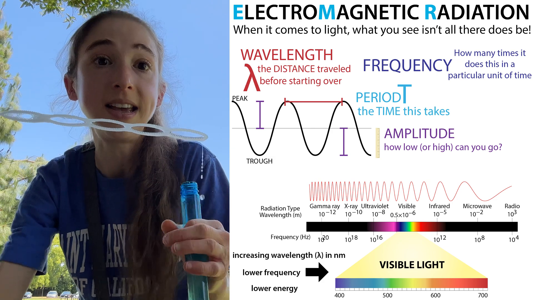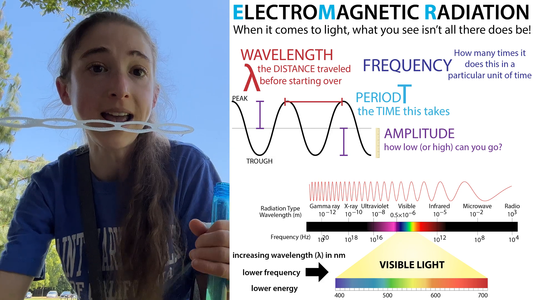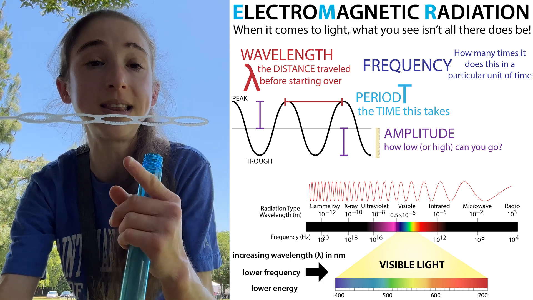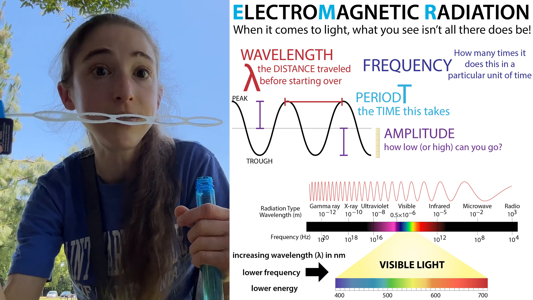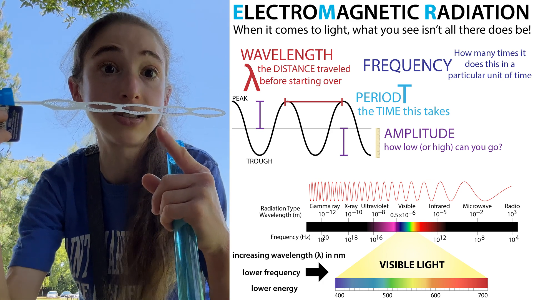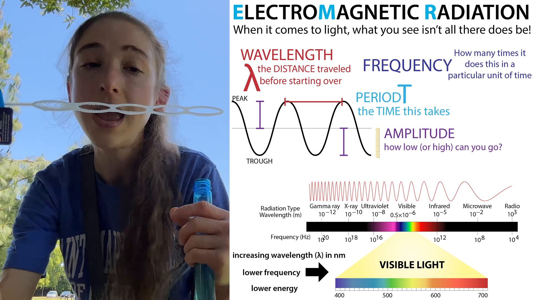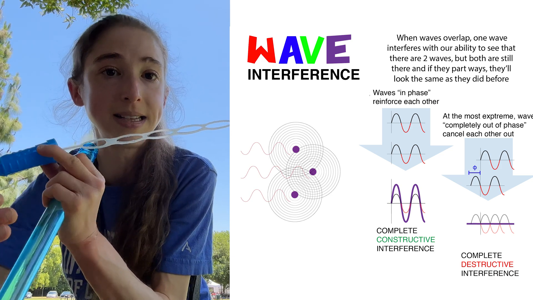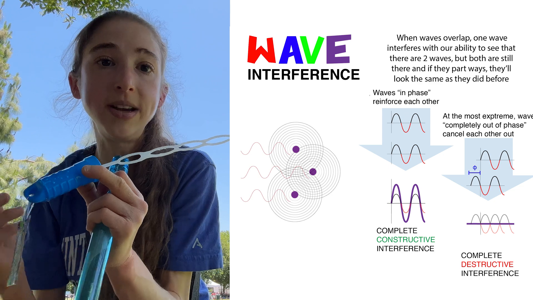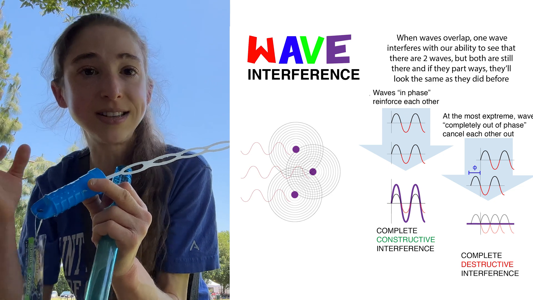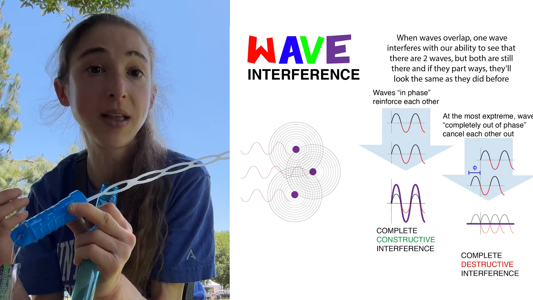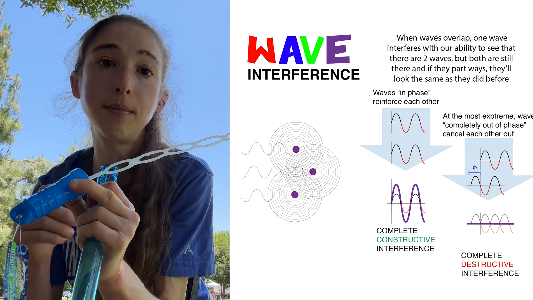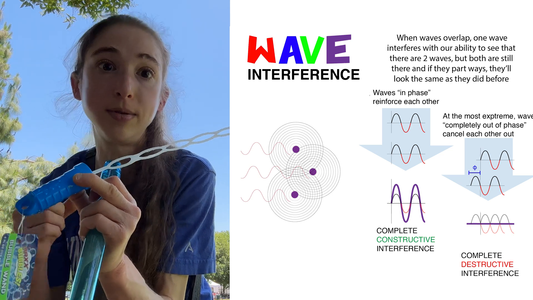When light hits the bubble film, some of it gets absorbed and some bounces off. Because the film has two layers to bounce off of — the top soap layer and the bottom soap layer — the light bounces off at different places. Some of those bounced-off waves interact with one another and cancel each other out through wave interference. This hides some colors of the rainbow, so you see different colors in different places because the bubble thickness varies.